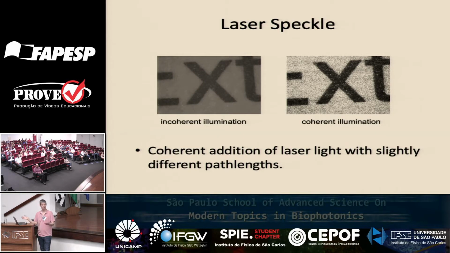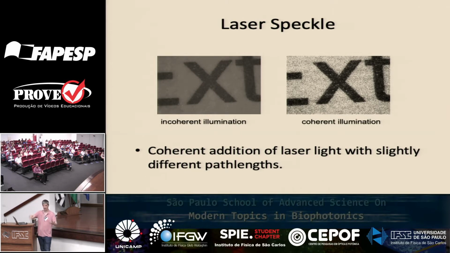We were just very fortunate to be able to apply it for the first time to study the brain. Well, laser speckle contrast, as Arjun probably told you, if you just illuminate a piece of paper with incoherent light, it might look like this, but if you use laser light, coherent light, you're going to see a speckle pattern. That's just the constructive interference of the light that is being scattered from that rough surface. So tissue is essentially a rough surface.